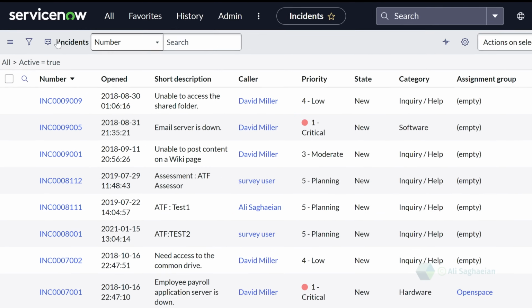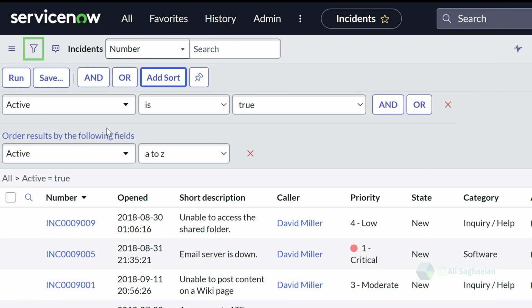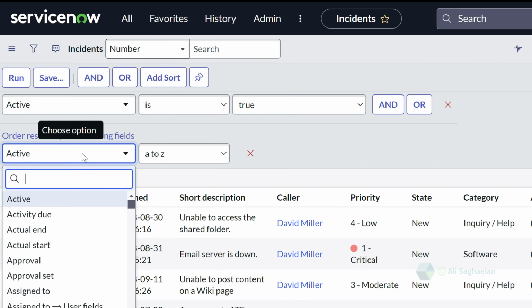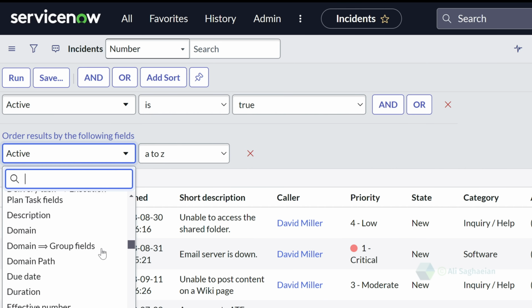However, from the filter icon, you can always select any columns that you want and exist on the table and apply that sorting. The good thing about applying sorting from the filter is you're not limited to only the fields available on the list or visible on the form. This will allow you to select any field from the table, whether they're available on the form or not.